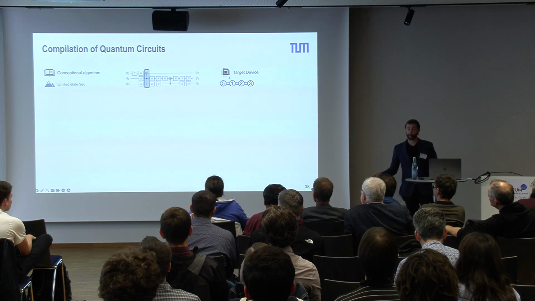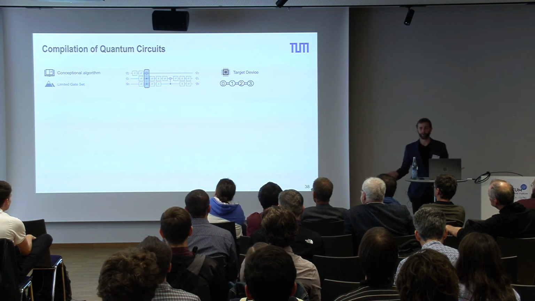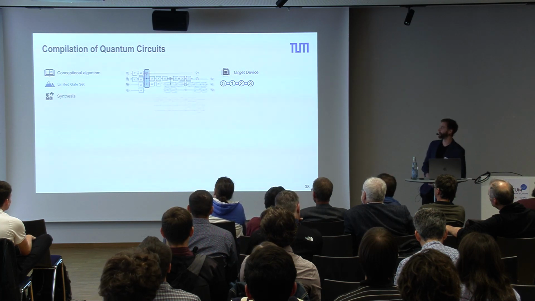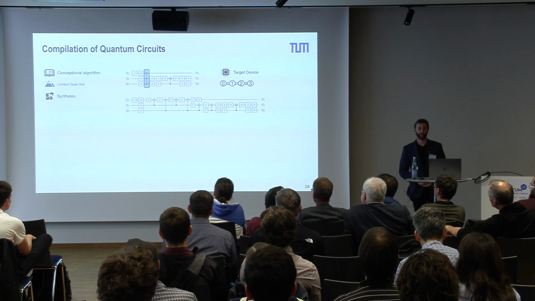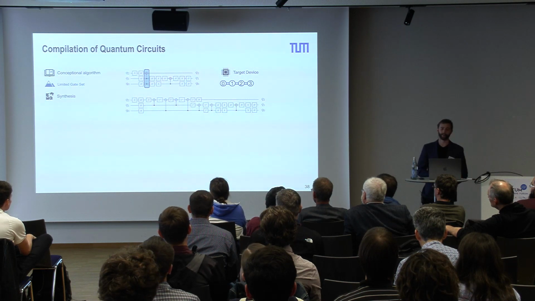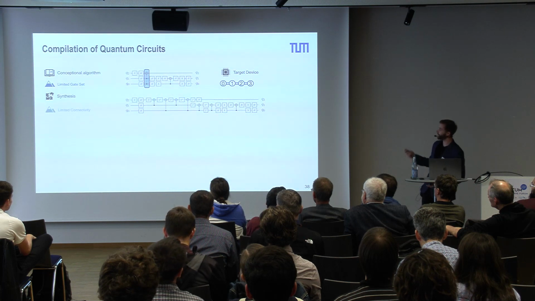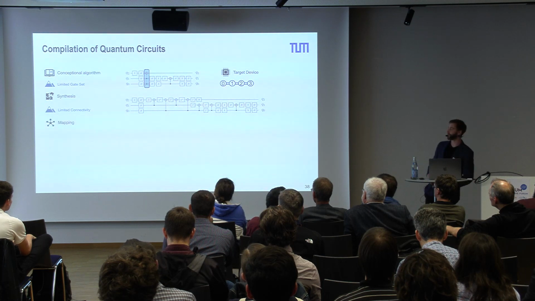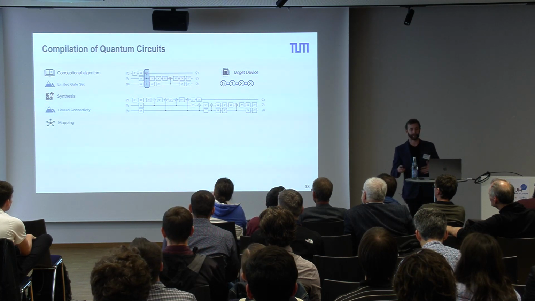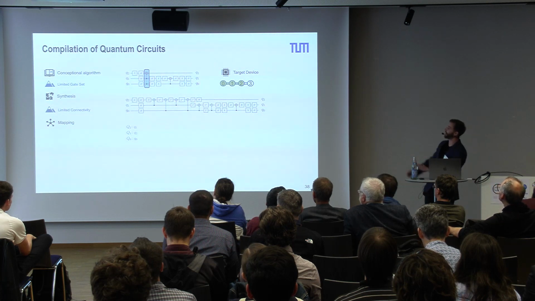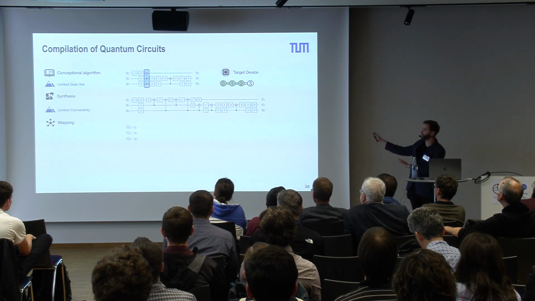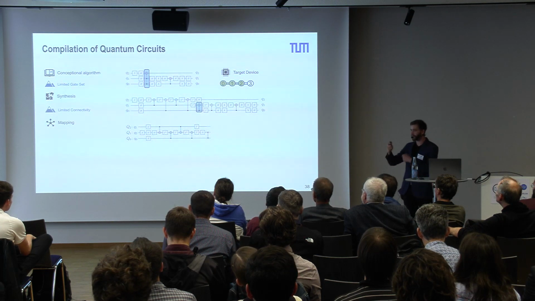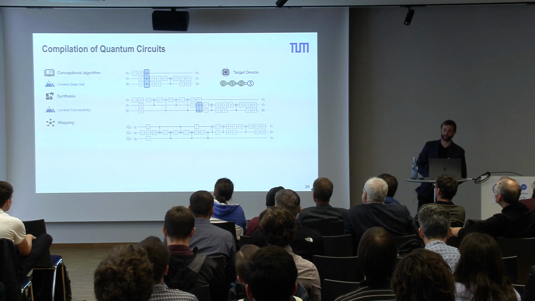First of all, they all have a limited gate set. There are no arbitrary gates allowed there. For example, most of them don't support 3-qubit gates. So you better decompose that in a process called synthesis. This makes the circuit larger, but okay, at least it only contains gates that can be executed. In addition, many architectures have a limited connectivity. So you also need to account for this in a step called mapping. That's typically split into many different things, like finding an initial layout, assigning the circuit qubits to the device qubits, then executing as many gates as possible, potentially inserting some swap gates to make the connectivity fit, then executing the rest of the circuit.